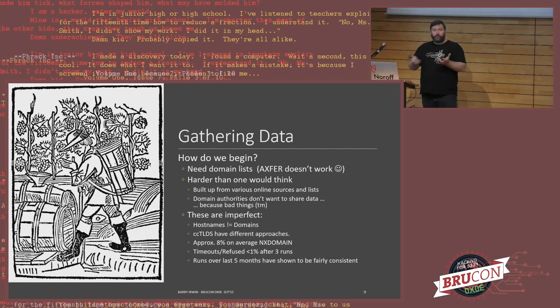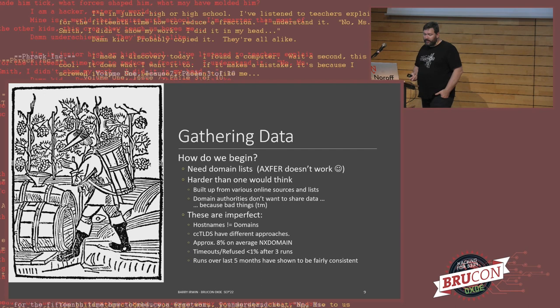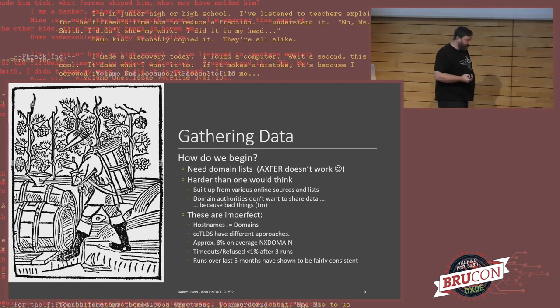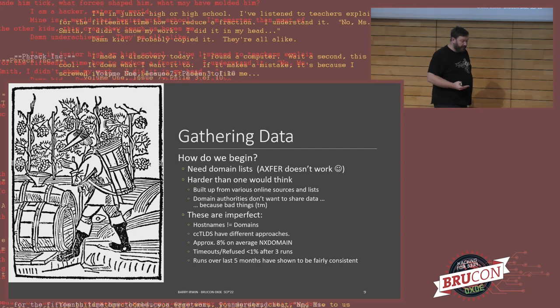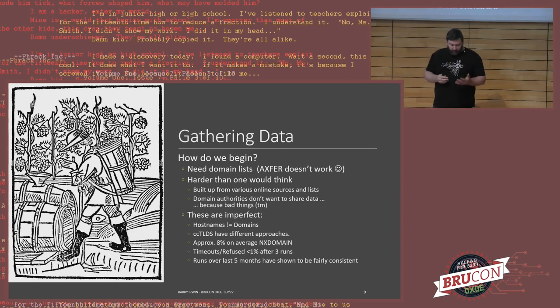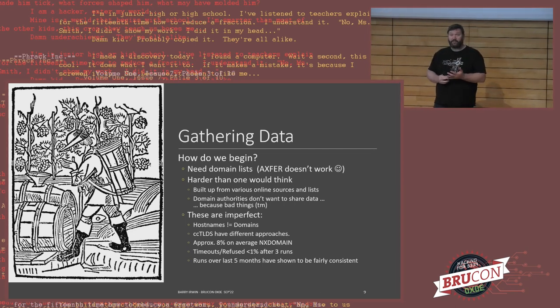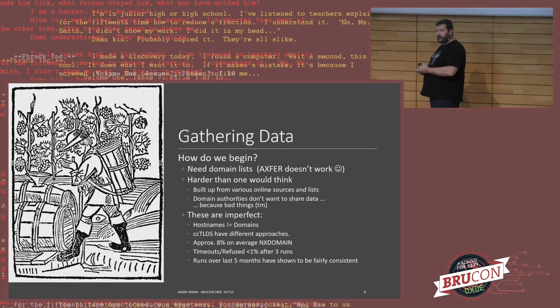And there's two sort of large groupings of the analysis that this was broken down into, based on how we go about being able to simplify these lists. The country code top-level domains have some very, very different ways of approaching things. Three of the examples that we look at are the ZA domain for South Africa, AU for Australia, and UK.